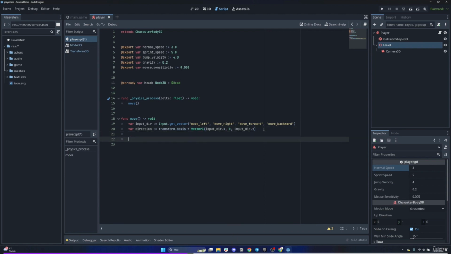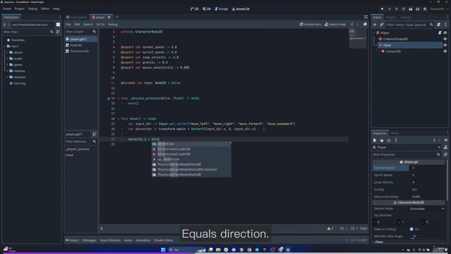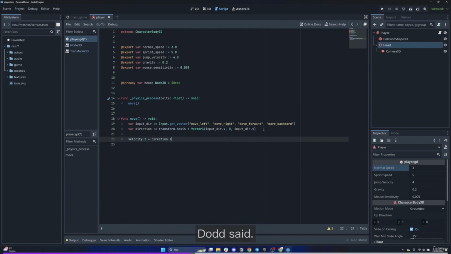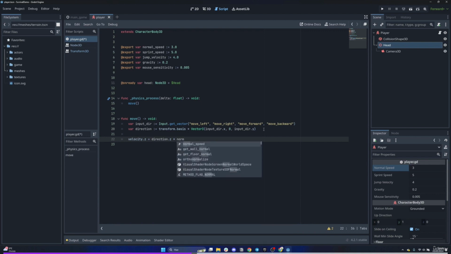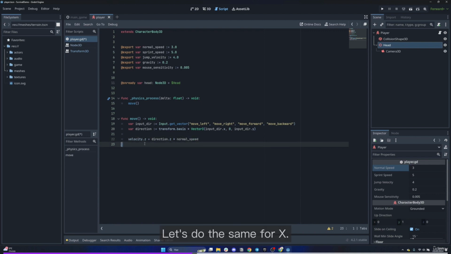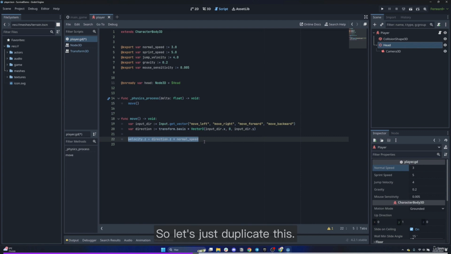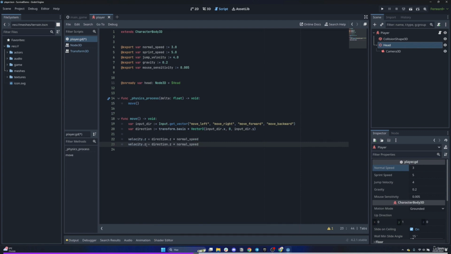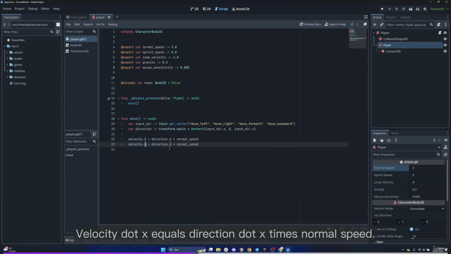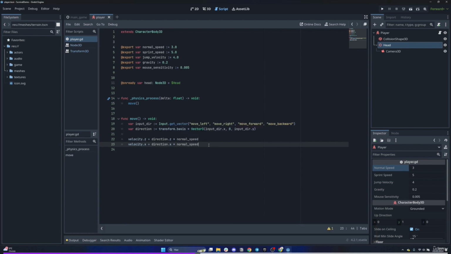Then, velocity.z equals direction.z times our normal speed. Let's do the same for x. So let's just duplicate this. velocity.x equals direction.x times normal speed.